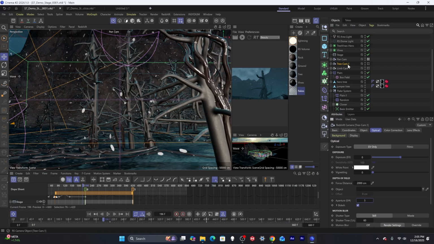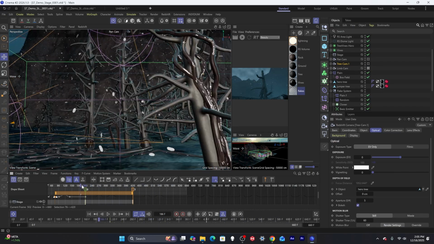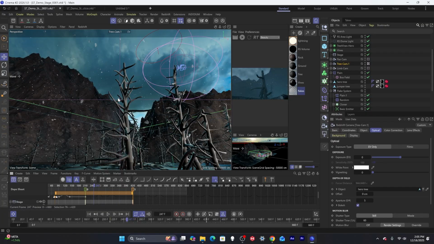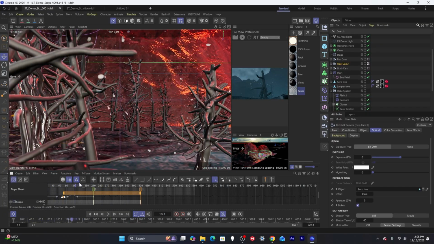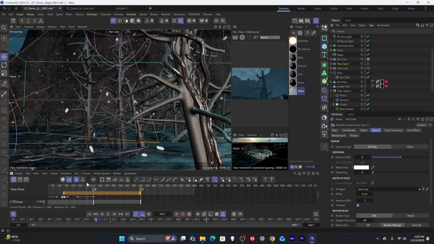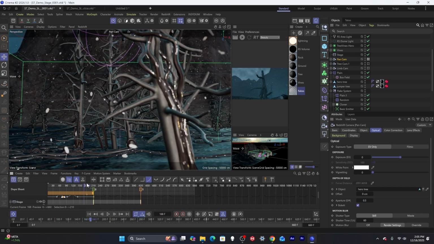But let's have our hero tree be the focus. So when we're in our lightning view, the hero tree is the focus. When we're here, the hero tree is the focus. Let's do some tests with those settings.